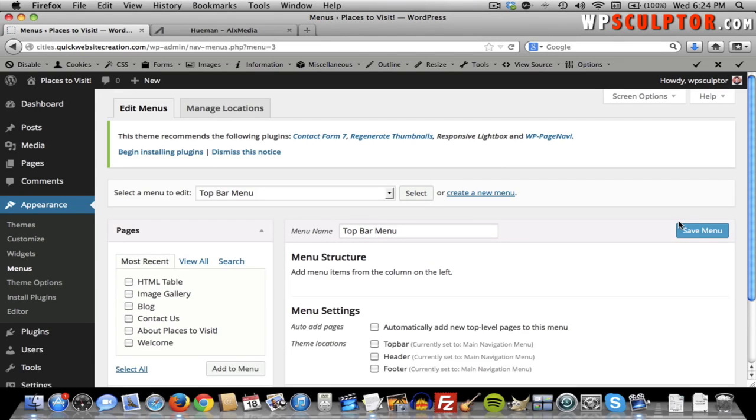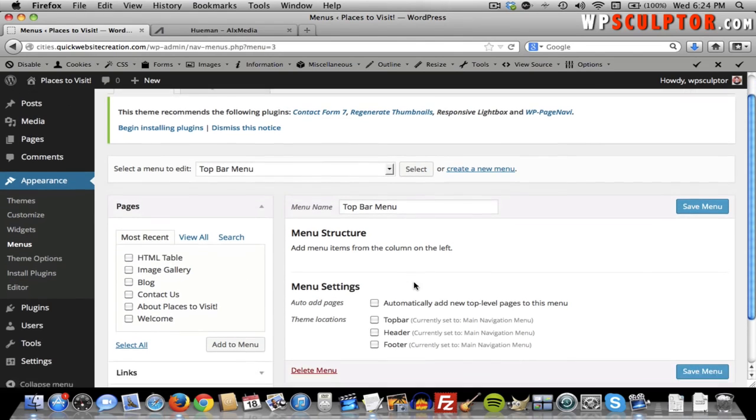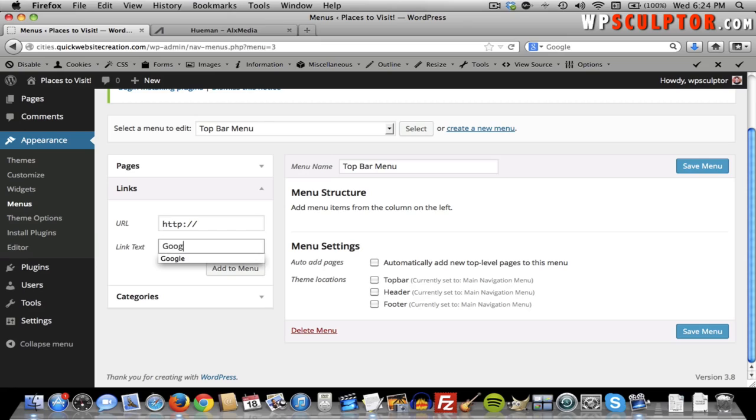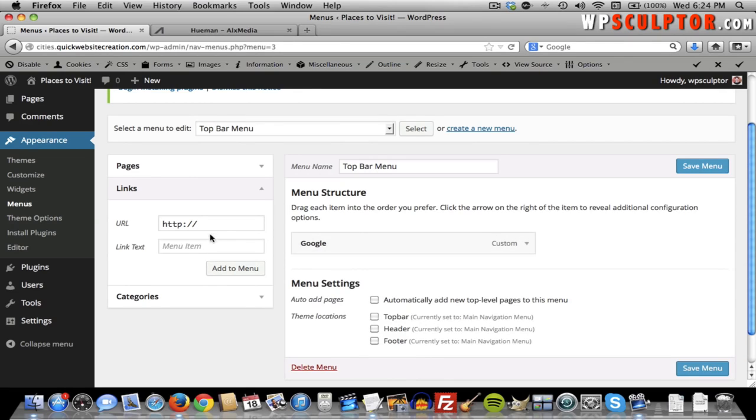And let's say I want to link to external pages, pages that aren't on my website but are just on the web. The way I would do that is the same way we did our additional features menu item. Use a link, and let's say I wanted to link to google.com, for example, and I just want to call this Google. Well, the URL would just be google.com. And just make sure you have that http:// in there. Click on Add to Menu. And let's say I wanted to do one for YouTube. Put the URL in, click on Add to Menu.